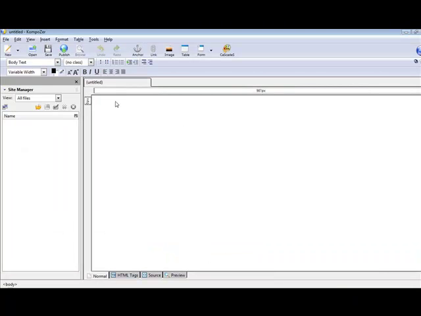Okay, so once you have Composer open, if you're working with a template, for example, or if you want to start from scratch, that's fine too. For this example, we're just going to start from scratch, and then we'll open up from a template so you can see how it comes together. One of the most important things here is it's called a what-you-see-is-what-you-get editor, meaning what you do on the screen is what you more than likely are going to end up with. By default, this is a very basic page. It's very blank. There's not much going on here.